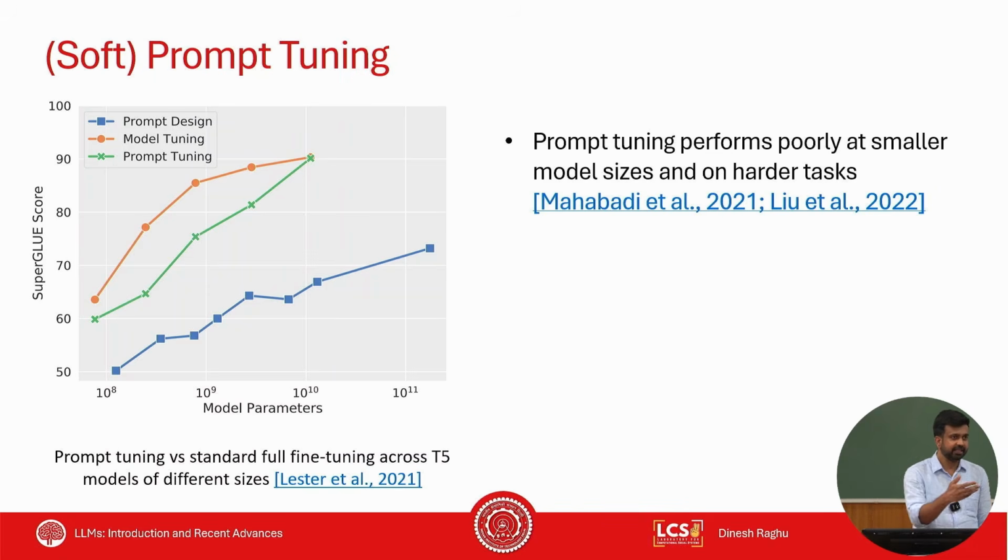Let's say this didn't give you 95% accuracy, then what would you do? You would change the prompt. That's a tedious process. This style of creating a solution is what is called hard prompting. Soft prompting is prompt tuning, where the model learns it by itself given a small amount of data.